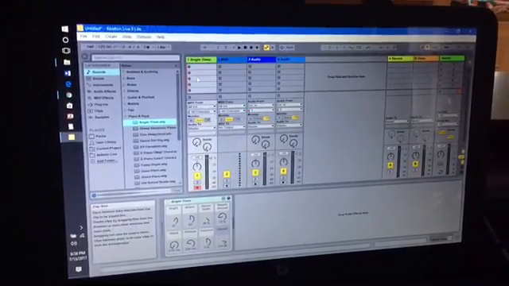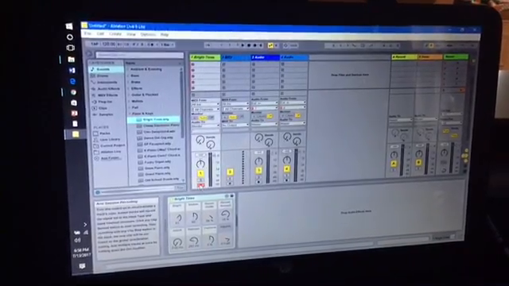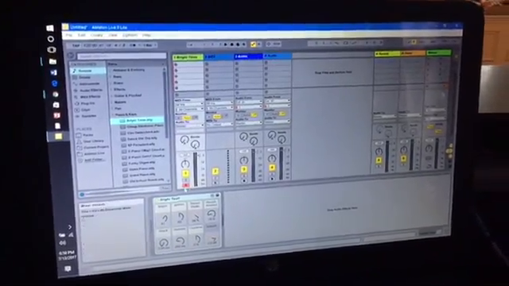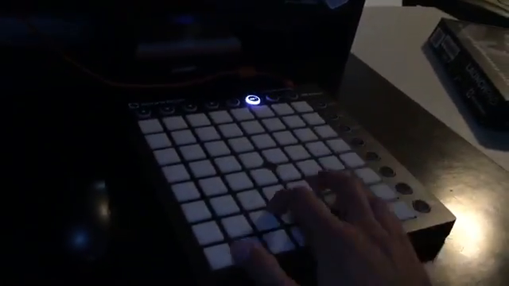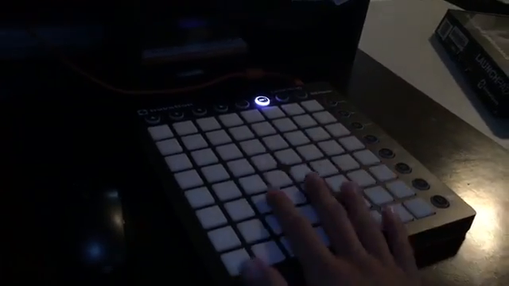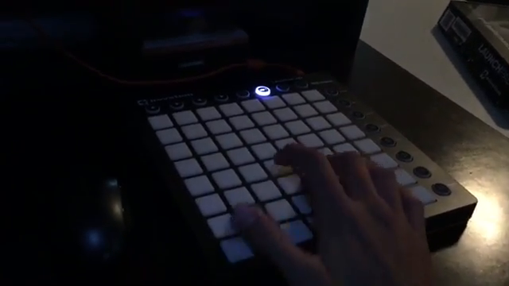So you just want to drag this right up to the MIDI track, the first one. This says Bright Tunes. You want to make sure this little orange button right down here is lit. Oh, it's lit. Okay. So now you have this row lit on your board because this row is all now Bright Tunes. And so now you're going to want to go to User 1, and all of these now work as Bright Tunes.